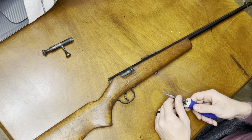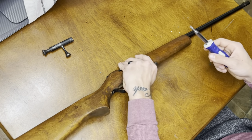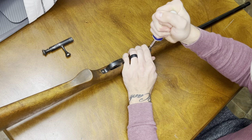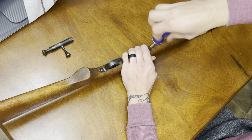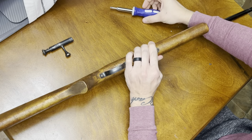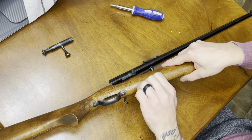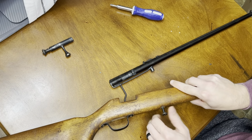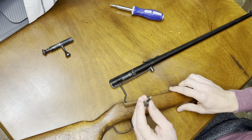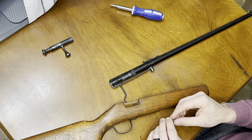So a couple other things we're going to do here is, now that that's out of the way, we can lift the action. And I don't think you guys are ready for this. This is going to be really cool, because if you guys have never seen one of these, how incredibly simple these are. So you just remove this bolt. Not sure why that wants to thread out. I thought earlier it just fell out, but this is the only fastener that keeps the action, barrel, and stock together.